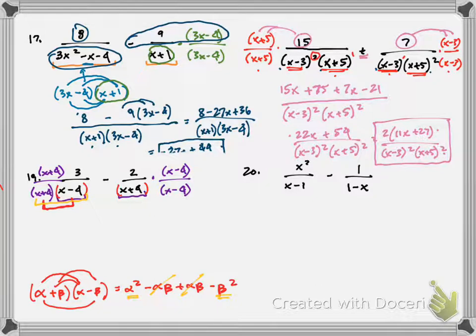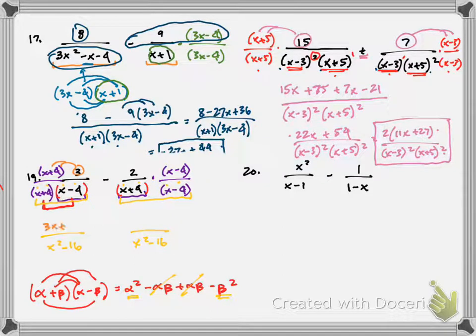We'll apply that up here. X minus 4 times x plus 4. X plus 4 times x minus 4. There's a plus b times a minus b. We should expect to get a denominator in this case of a squared minus b squared. So x squared minus 16. Okay? And you're going to see that quite a bit throughout this course, and in future courses such as calculus as well. I'll distribute my 3.